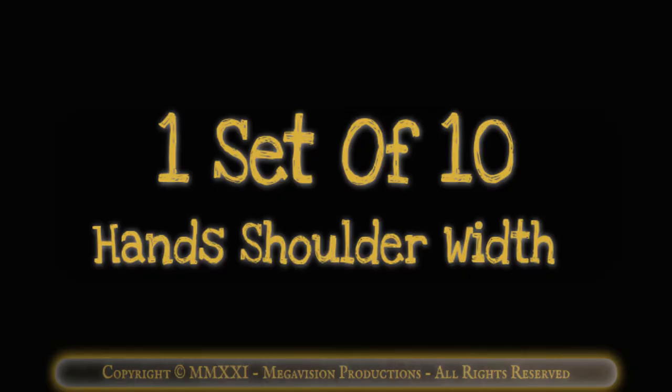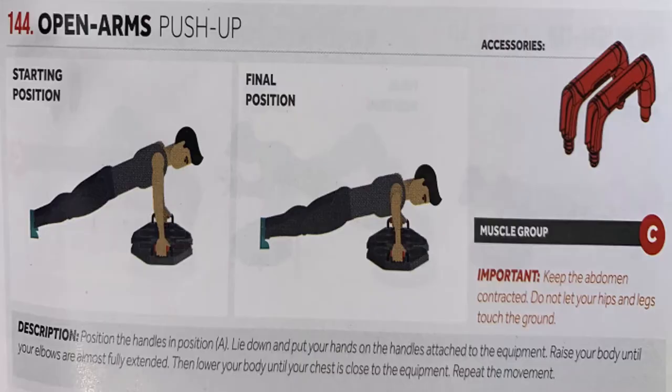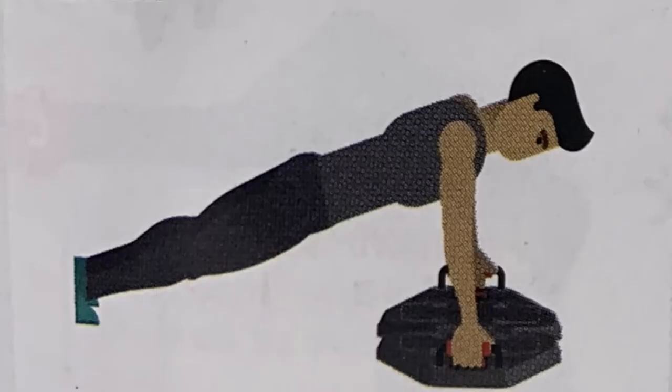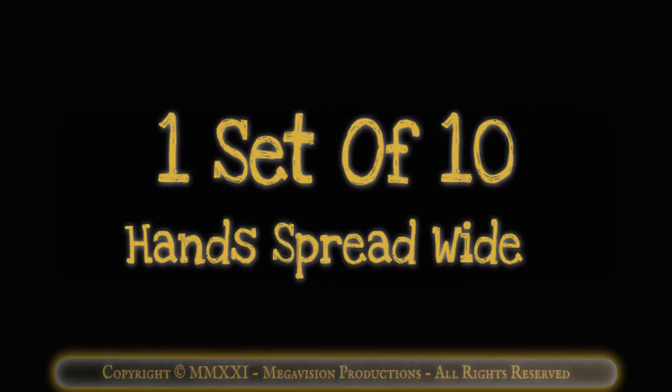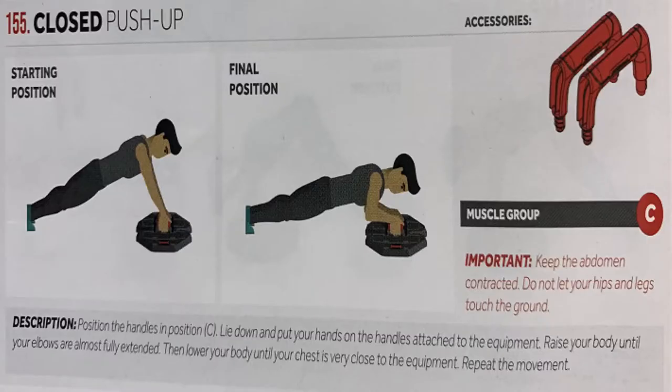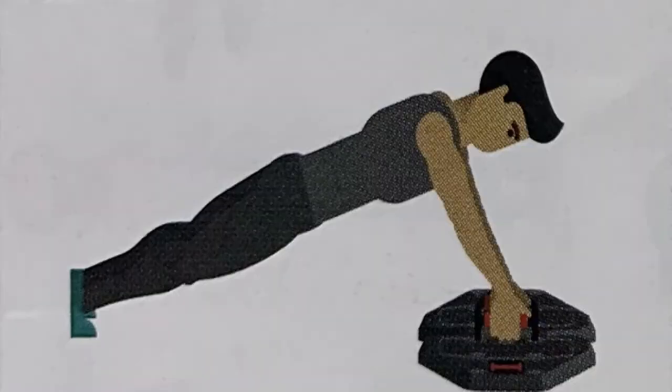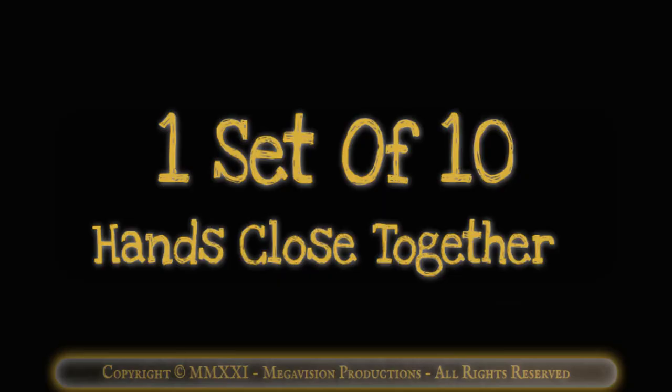One set of 10, hands shoulder width. Open arms, push up with handles, works muscle group C, pectoral. One set of 10, hands spread wide. Closed push up with handles, works muscle group C, pectoral. One set of 10, hands close together.